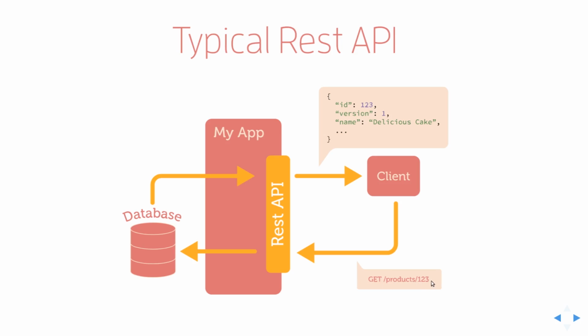You are actually asking for products, and specifically 123 for the ID, or identification, for the products, and you're going to be sending it. The RESTful API is going to parse that, and it's going to send it to the database system, where the database system is going to fetch that specific ID for the products, and return it to the RESTful API. The RESTful API is going to return, most of the time, a JSON object format for the client, and the client is going to use that to do rendering, UI things, and to show the actual clients. So clearly this returns JSON structured objects, and this is how RESTful APIs work.